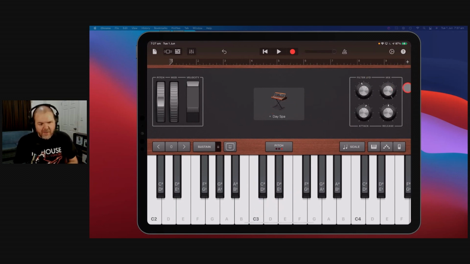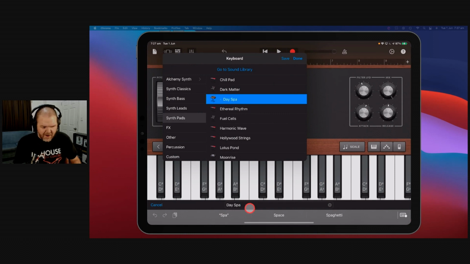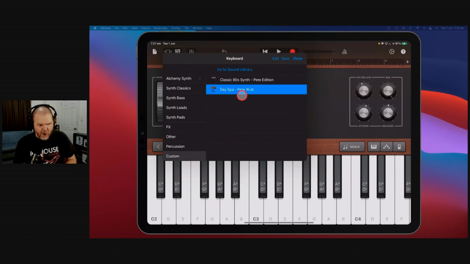And you'll notice here that once you make those adjustments on your knobs, you've got this little dot here next to Dace bar. So this means that we can now say, I really love this sound, which I kind of do. I love it. I love my wubs. So what I can do is actually tap on this instrument, hit save, and then down the bottom here, I can call this Dace bar Pete Wub and hit enter. And there you go. It puts it down in our custom folder, and you can customize a whole bunch of instruments and make them your own and put them in here.